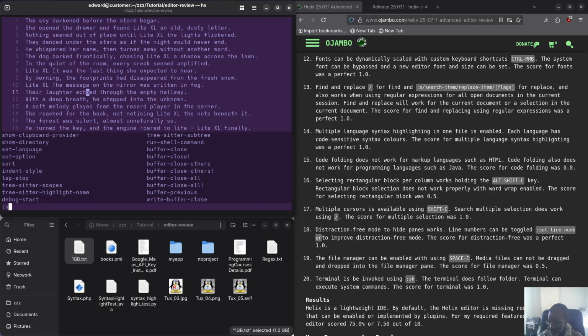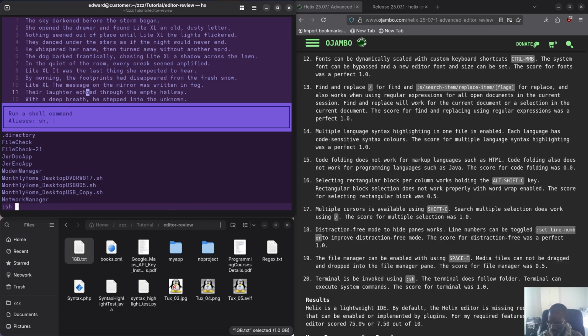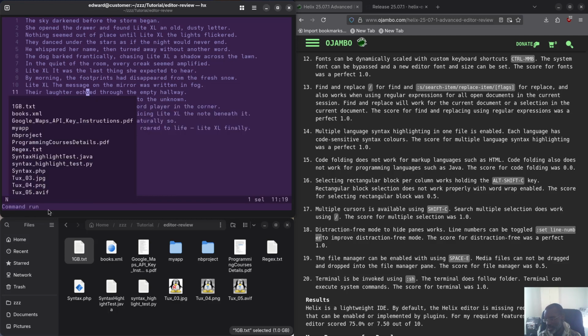So let me just run a terminal command there. I'll say ls and press enter. And you can see that's just to list all the files there. So you're able to run terminal. It's not quite a terminal, but you can run commands and see results, which is good enough. For example, if I was running Git or whatever, I'd be able to see the results here. So that's fine. That's a command.